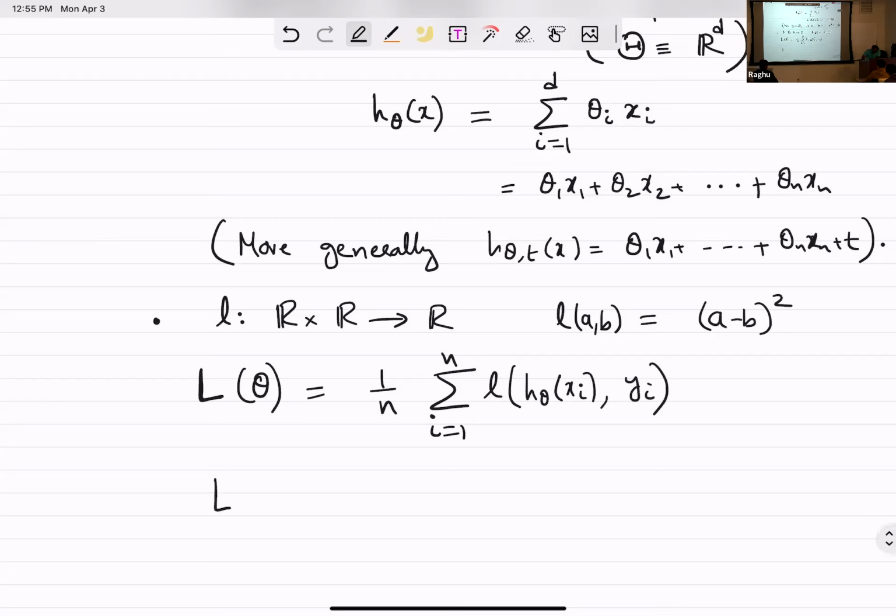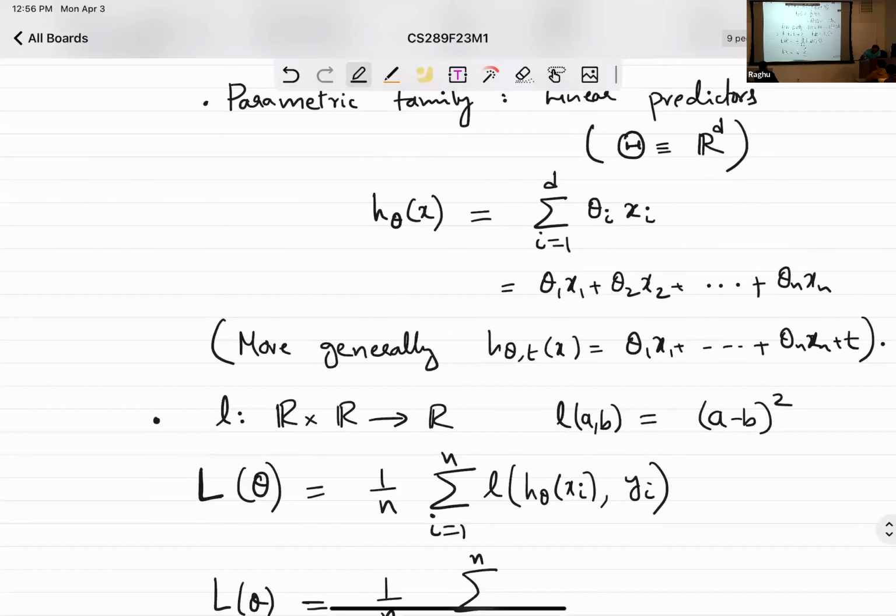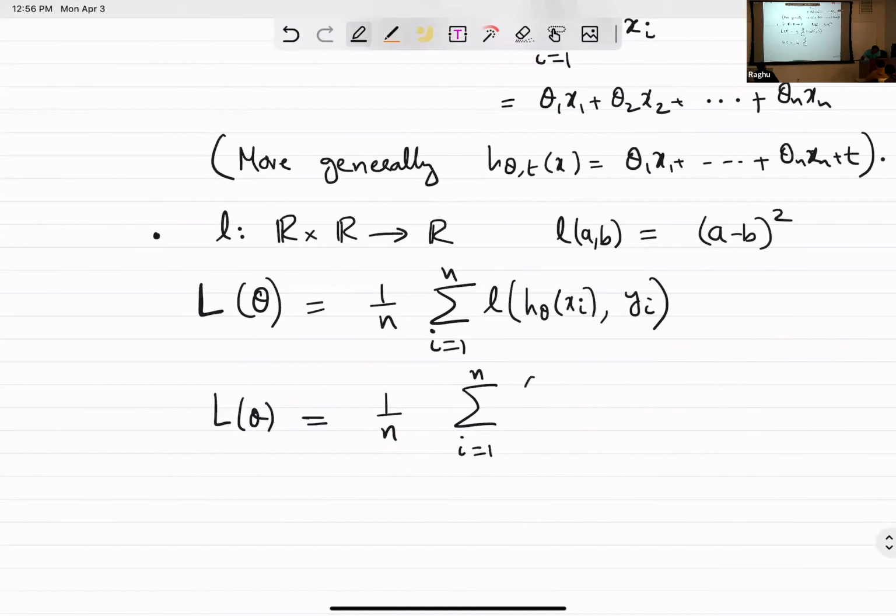And in our case, this is going to simplify to the squared loss, right? So this is our prediction. This is the label. The squared distance between the two is the loss for each example, and we average it over all of the examples.